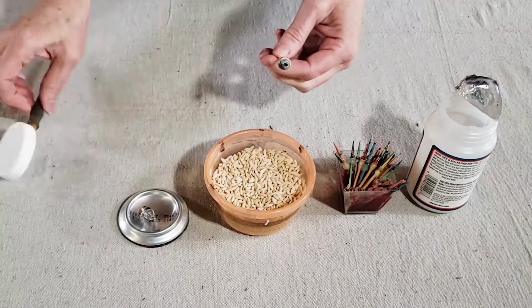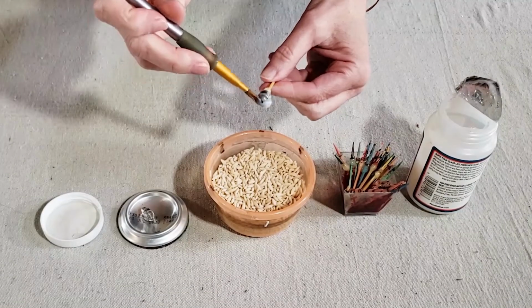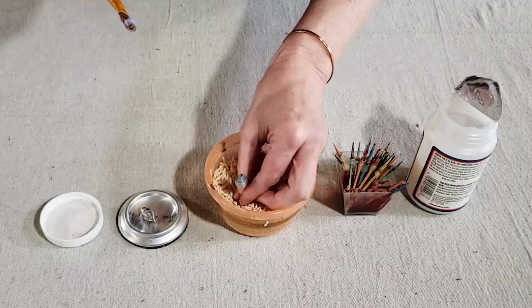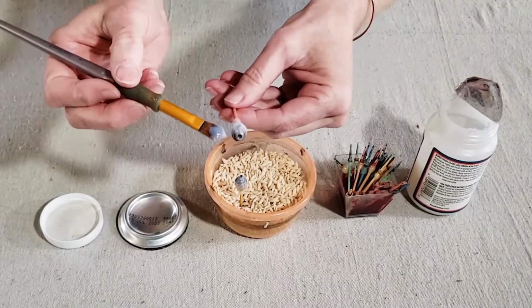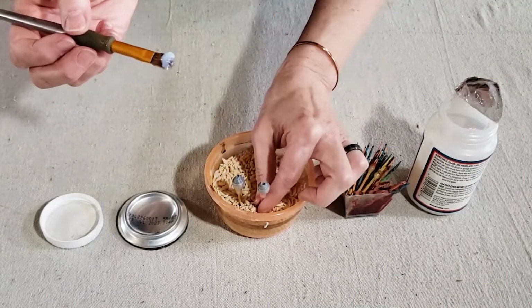So as I mentioned, I like to add alcohol ink to color my beads, but before I do that, I want to be sure to seal the beads, because I've had the occasion where the alcohol ink causes the tape to fail and then the bead will pop open. So I'm putting my beads on a toothpick and then brushing on a light coat of my Mod Podge and putting them in my container to dry.